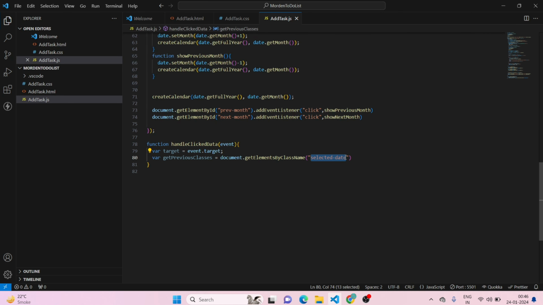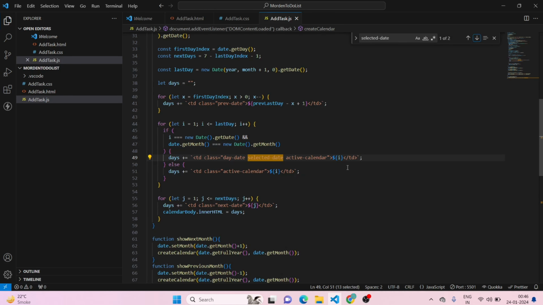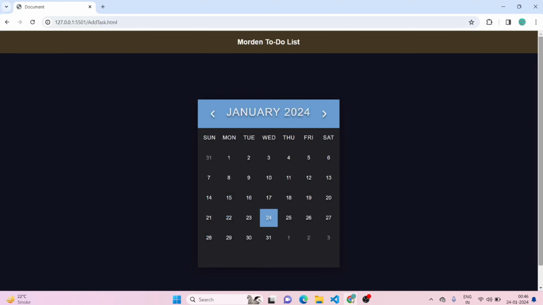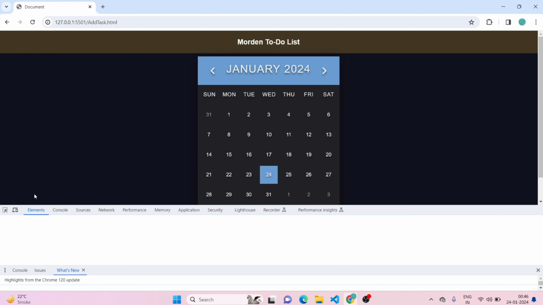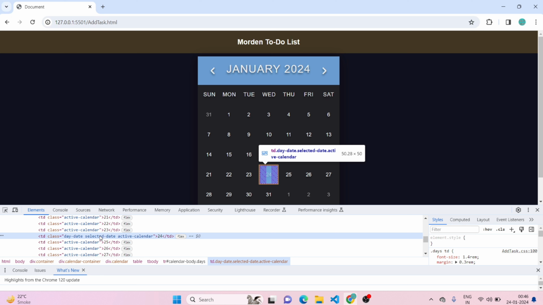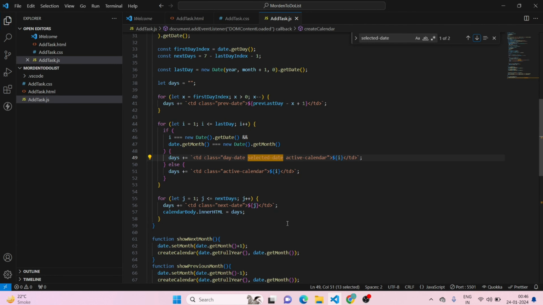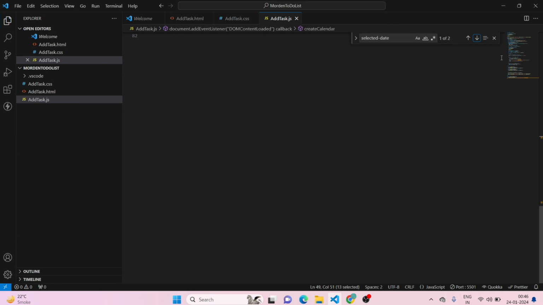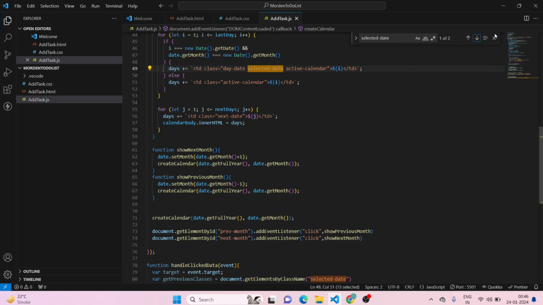We have added this because it is already appended data, the selected date which you have appended using JavaScript. If you see, the selected date is here, and other than the 24th of Jan, which is my current date, everything else is just active calendar, not a selected date. Now go to your JS file.